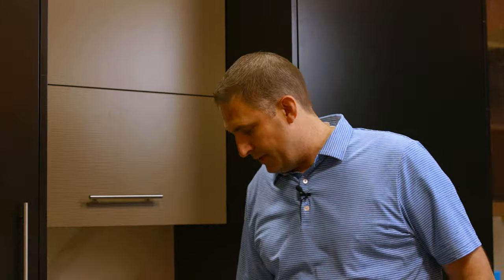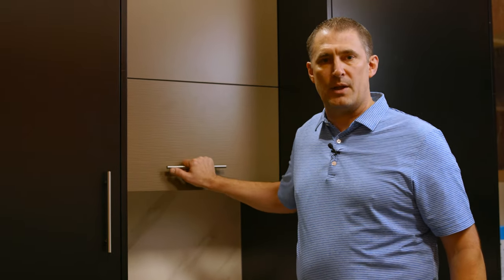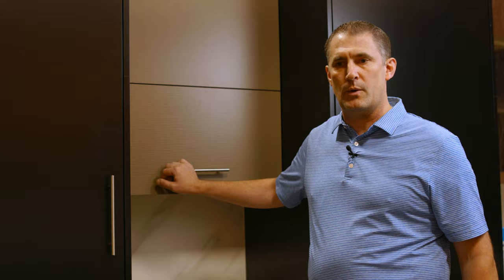When it comes to handles, let's talk about a couple of options. You'll notice with a handle like this, there's no protruding end on the handle. These are pocket catchers — these corners can catch on to things on your sleeves, on your pants pockets, watch bands, things like that. Just be aware that if you're going to buy something like that, it might be an issue you have to deal with.